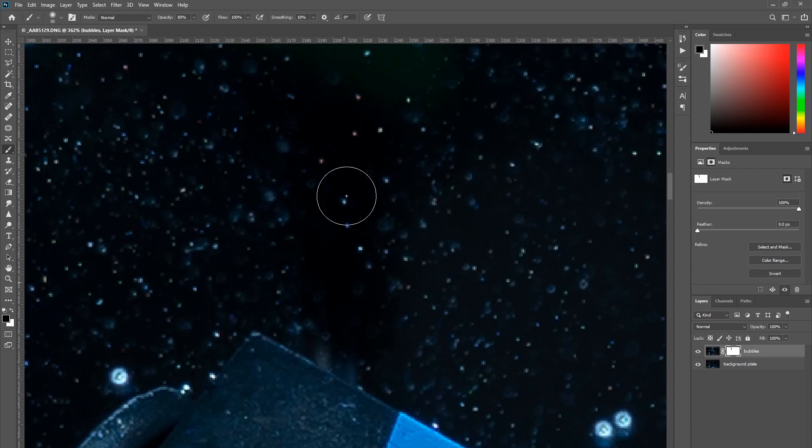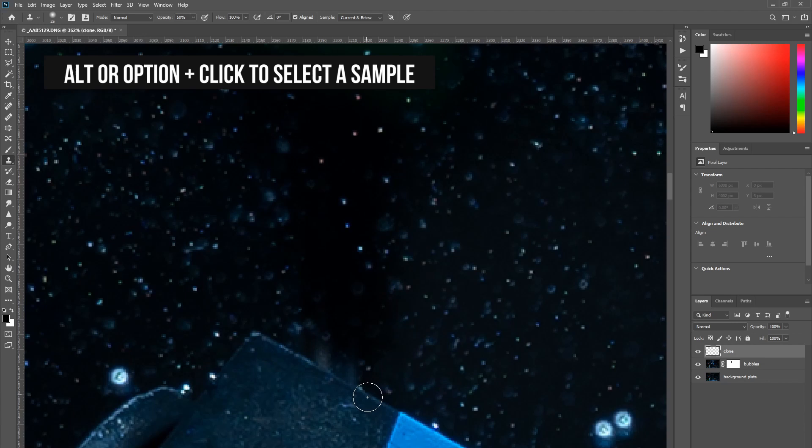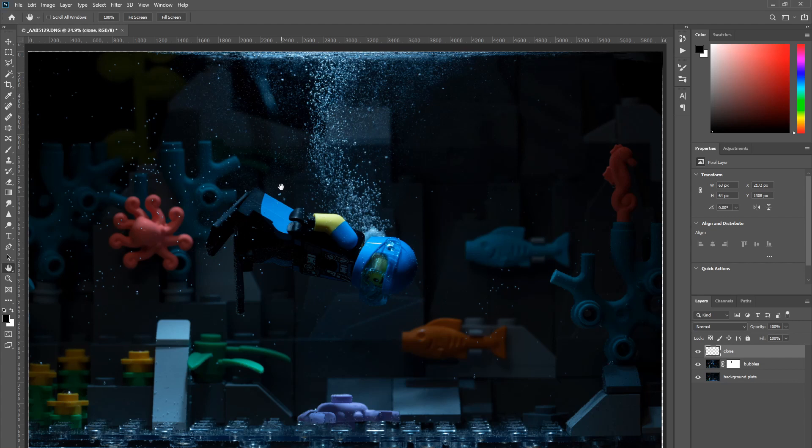I'm too close to this hard edge so I'm going to use another tool for the rest of this job. I'll create a new layer at the top of the stack and name it Clone. I'm going to select the Clone Stamp tool, reduce the size of it, and select the sample area I want to clone from. I hit Alt on the keyboard and click with the mouse to set the cloning area, then move my cursor to where I want to apply the clone stamp. I'll do that again from the other side. Let's zoom out — the area where that wire used to be looks much darker than its surroundings, so let's blend that better by selecting the layer mask and using the brush tool at 30%.